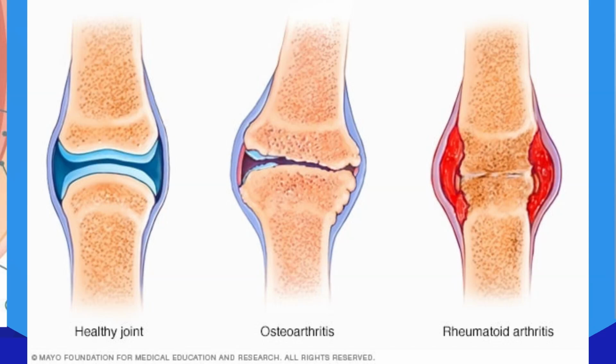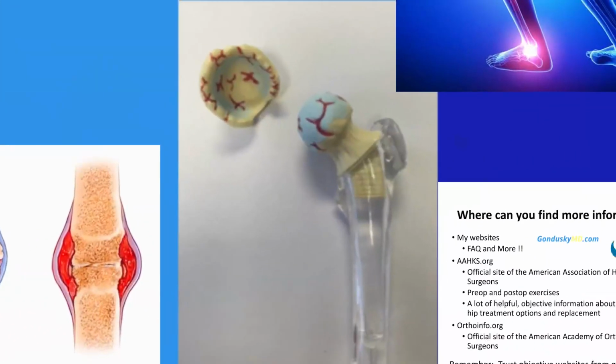Osteoarthritis is wear and tear arthritis. Inflammatory arthritis, like rheumatoid arthritis, is caused by abnormal inflammation in the joint that destroys the cartilage. The end result is similar, which is cartilage loss in the joint, which causes pain. And again, cartilage cannot grow back. You're born with it, and when it's gone, it's gone. So whether it comes from wear and tear arthritis or an inflammatory condition like rheumatoid arthritis, when that cartilage is gone, it can't come back and it causes inflammation.